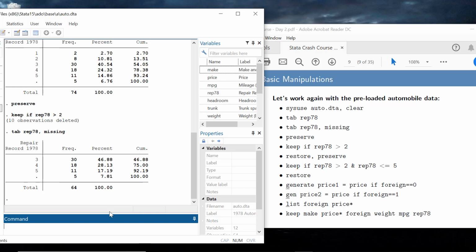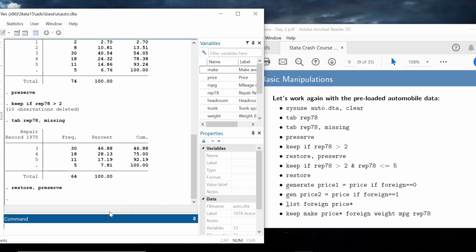Now let's restore. You can also type restore, comma, preserve. If you just typed restore and hit enter, then after doing that you would type in preserve again. You do not need to have the 2 lines, restore and then another one for preserve. You can just type restore, comma, preserve.